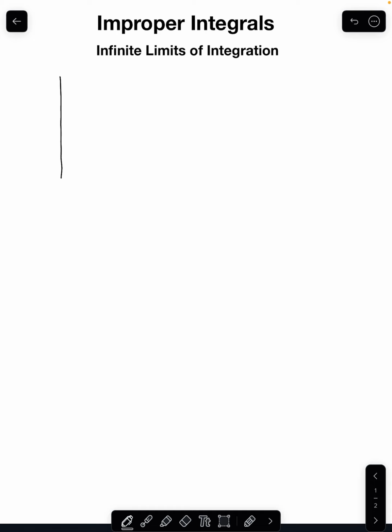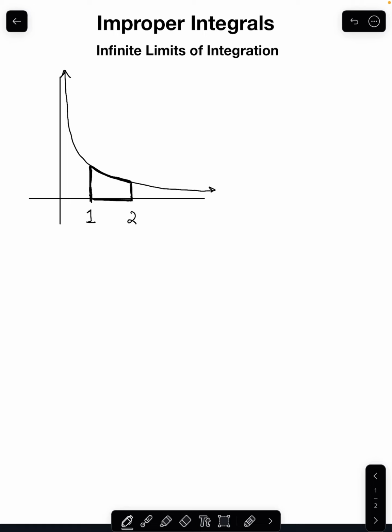the area of a region such as underneath the graph of the function y equals 1 over x from, say, 1 to 2, and you'd be looking at a fully enclosed region bound by the vertical line at x equals 1, the vertical line at x equals 2, and the graph of the function 1 over x, and the x-axis, so that we would have a fully enclosed region which has a definitive finite area.